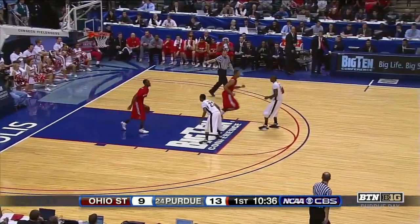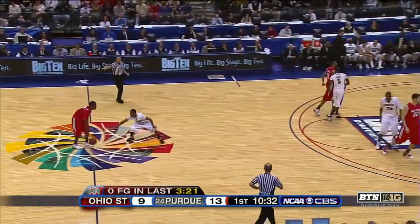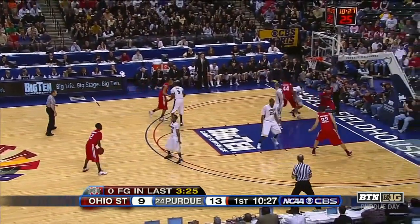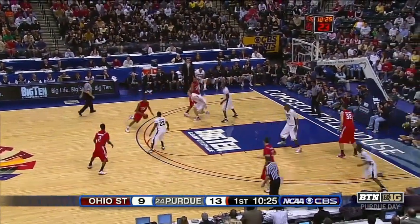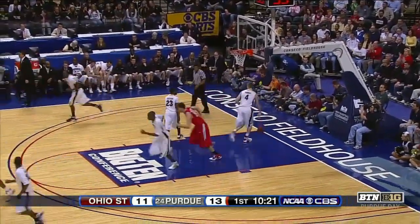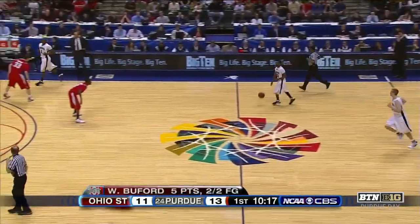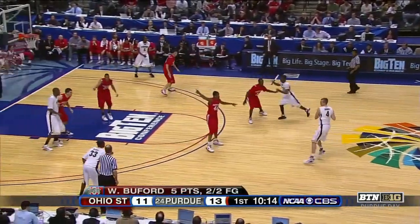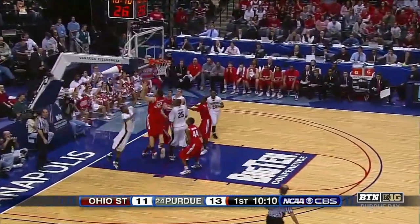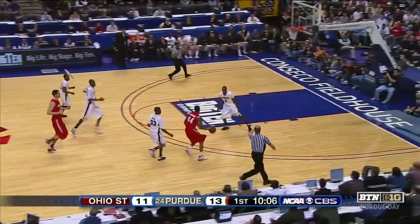Well, you wonder about seeding for these two teams. You know, are they playing for maybe a chance to move up a line or two? Or? I'm not sure, Jim. I would think the selection committee has pretty much taken into consideration where these teams are on the seed lines, and the outcome of this game won't have significant bearing on where these teams go. I think Purdue could perhaps eke out a 4 seed, maybe a 5, or 5, maybe a 4. I think Ohio State is somewhere between 6 and 9.